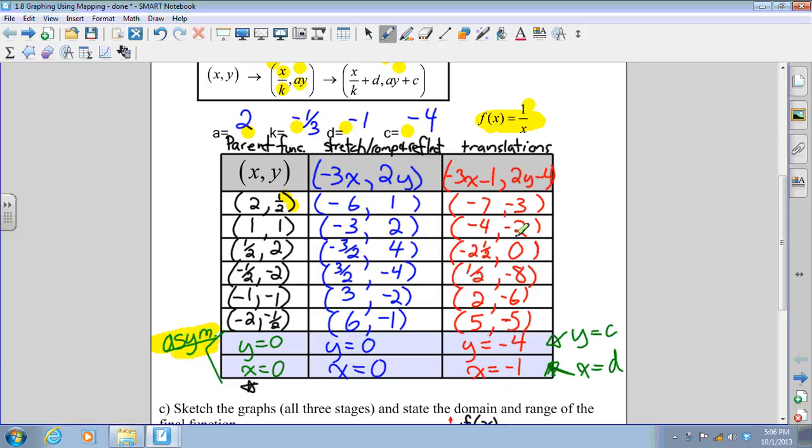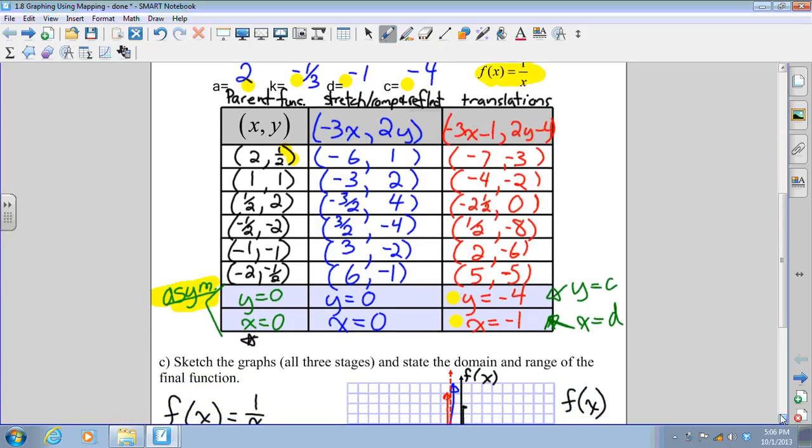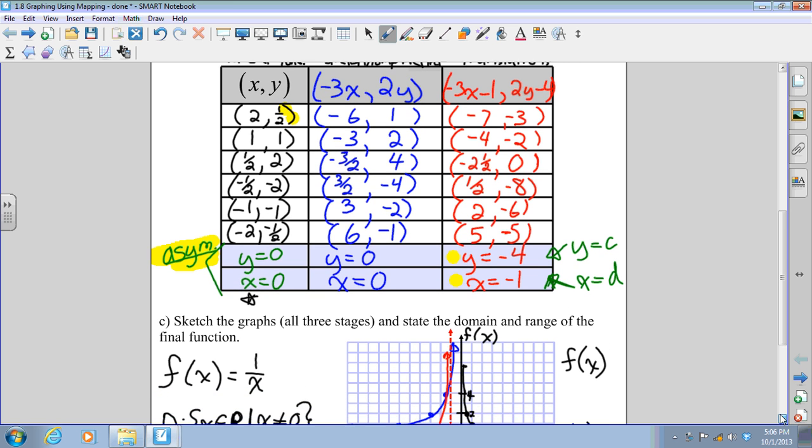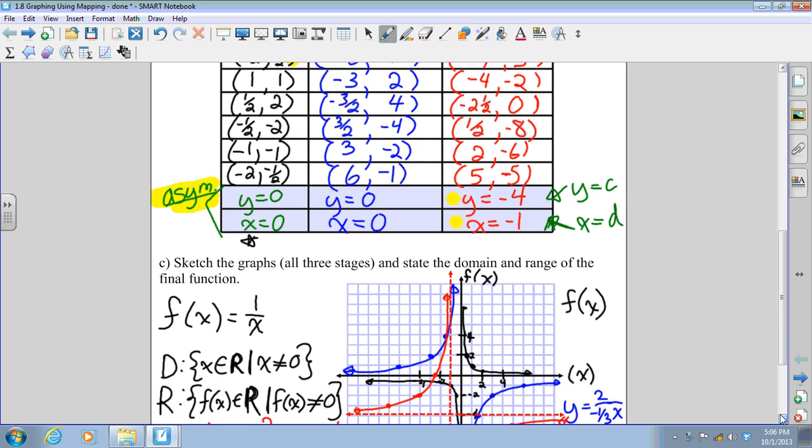Once you've completed the chart, you will notice that, hey, if we do a translation, that affects the asymptotes. So here you will notice that if c is -4, that means your horizontal asymptote is going to go down to -4. Likewise, the vertical asymptote, x equals 0, is going to shift to the left one because it says -1, so that's going to also affect the asymptote. So basically what we do now is we take each graph and we're going to graph them on the same grid using the same color coordinated colors, okay?